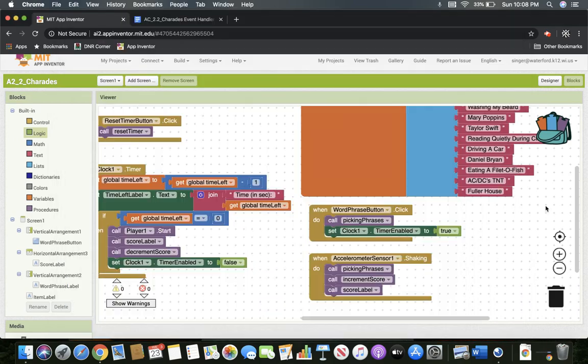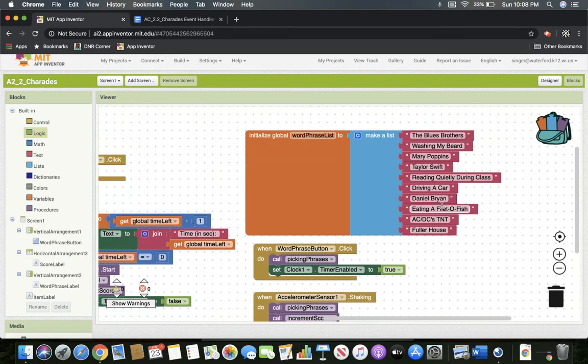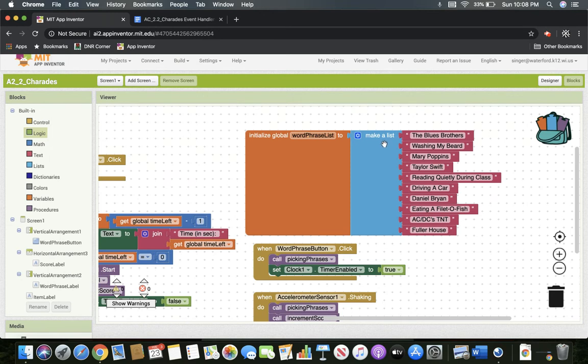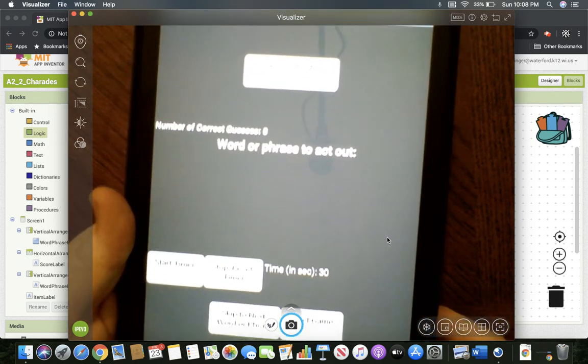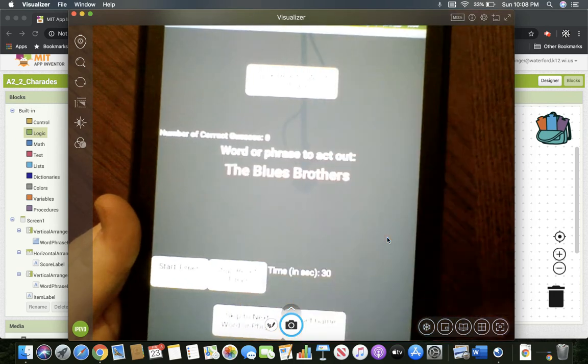Now you can have fun playing the charades game, and this is something you can do at home as well. Now remember, I don't know if I displayed all the fun stuff I was doing. We can always go back on here, and we can always add more items to the list. You can always add more and play with people. But now we have the game set. So if I want to start the game and play against you, I can go ahead and go start.